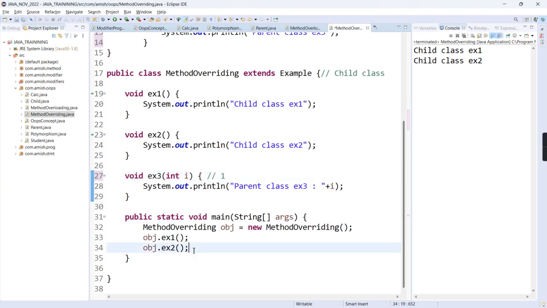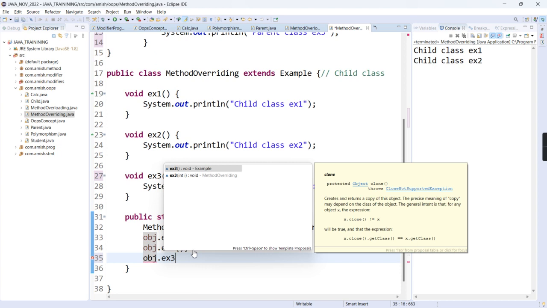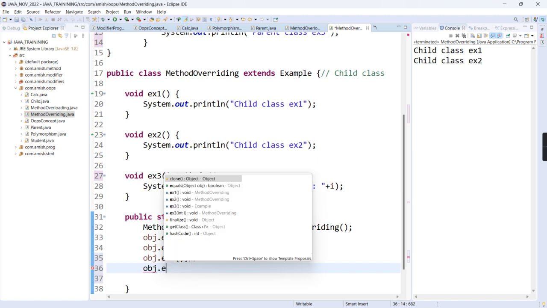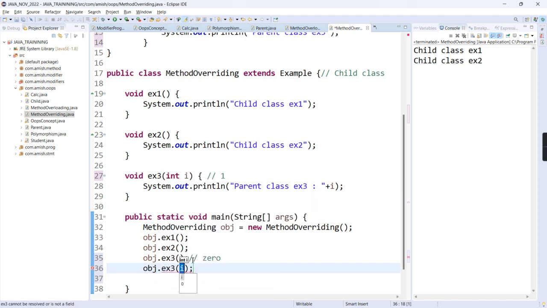Now if I do obj dot ex3 without passing anything, 0 arguments into that. Now obj dot ex3 with some value, so I have entered 10 here.